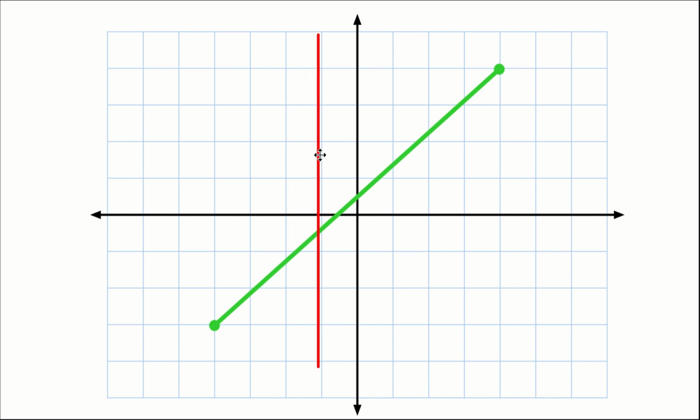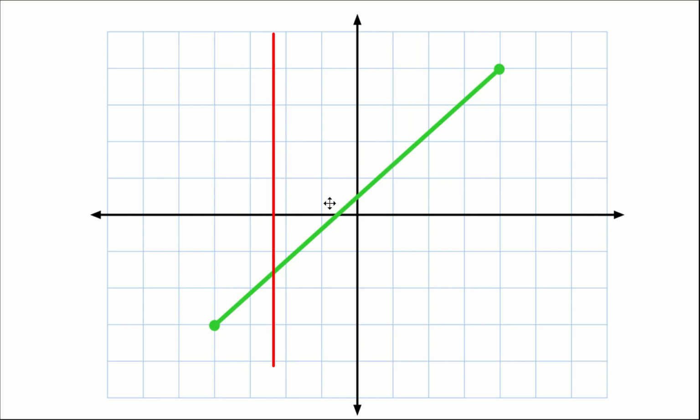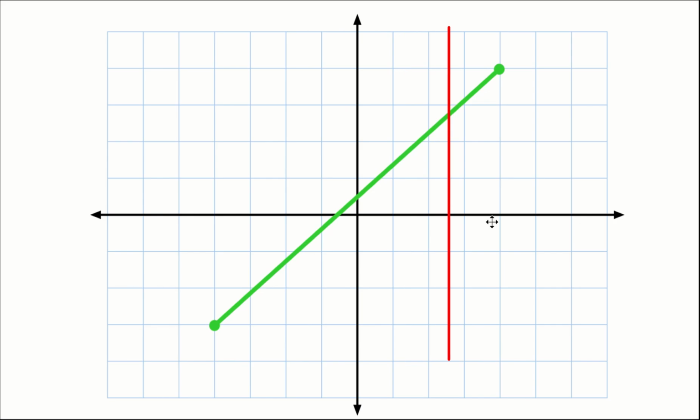You can see as I'm going over that green line, how many places are the red and green line intersecting? How many places do they intersect right now? 1. They're intersecting right there. All right. When two lines intersect, it's where they cross. Anywhere that vertical line goes, the green line and the red line are only crossing one spot. What that means is if it's only crossing one spot, it is a function. Okay?